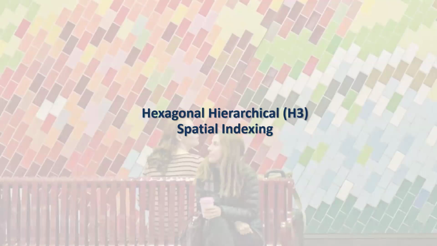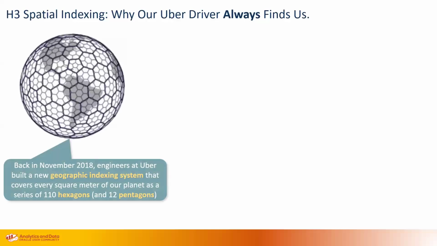Here we go. The other thing I'm going to talk to you about is something called hexagonal hierarchical spatial indexing, or H3 for short. Can't imagine why they acronymized that to H3, right? I don't know where the other H comes in here. HH, but maybe from hierarchical? I don't know. In any case, this is another cool feature. This is something else you can do in 23ai, but it's very different from the Mercator projection. So this is new technology. It's barely 7 years old.